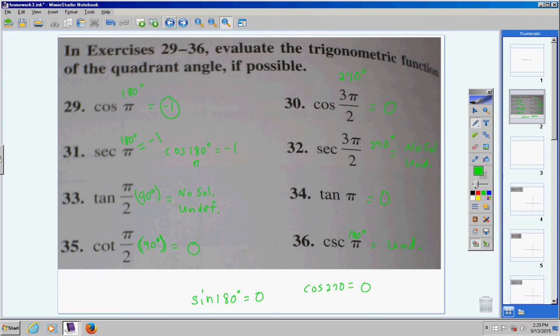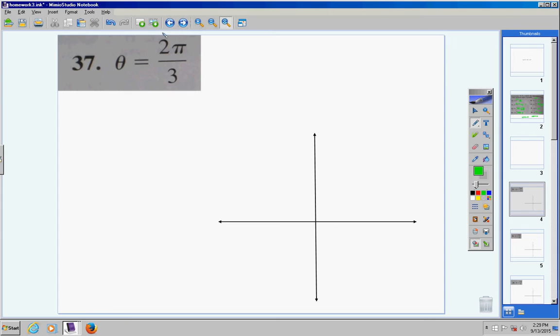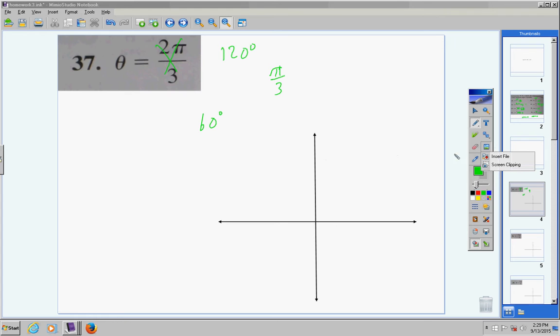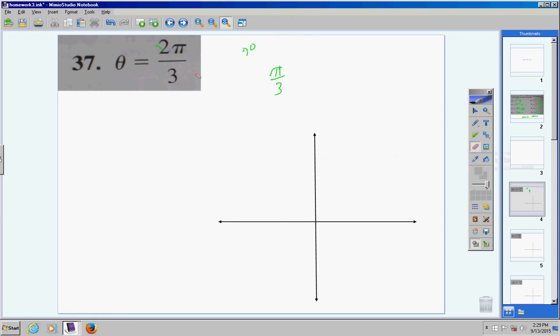Alright, here we go. Now, on numbers 37 through 48, looks like half of them are in radians and half of them are in degrees. So I'm going to do the first half in radians, and the second half in degrees. And by the way, if you want to do them all in degrees, like convert this over to degrees, which would be 120, then find your answer, which will be 60, and then convert it back to radians, which is pi over 3, I have no problem with that. But for me, when I teach this video, when I go for homework, I really want you guys to get used to radians. So the first 6 problems, I'm going to do everything in radians, and the last 6, I'll do everything in degrees, okay?